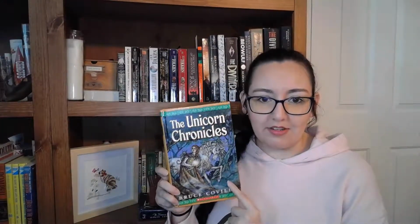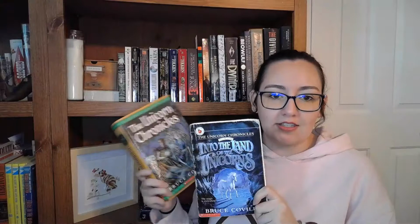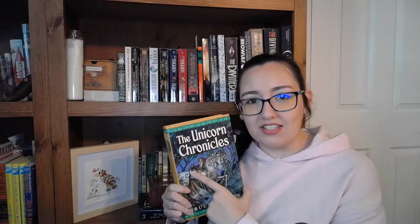This is a series too. I only ever remember reading this one and the second one, which is the Song of the Wanderer. I think I might have it right here. This might be it. This is the cover from the second one, but this is more than one of the books. This is book 1 and 2. So it's this one and the second one, which looks just like this, and it is called Song of the Wanderer. So I remember this unicorn's name is Lightfoot. I have no idea what this thing is or what its name is.